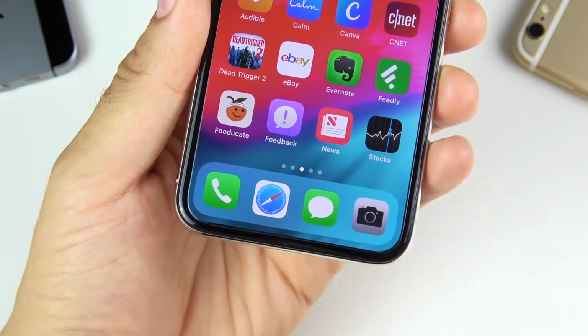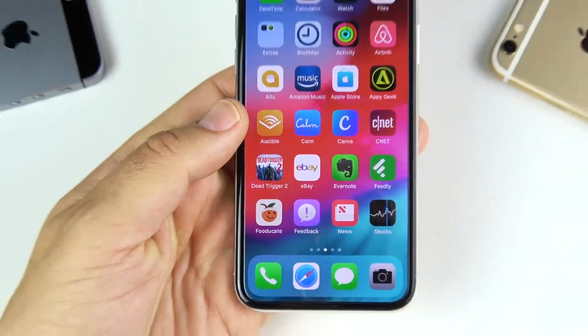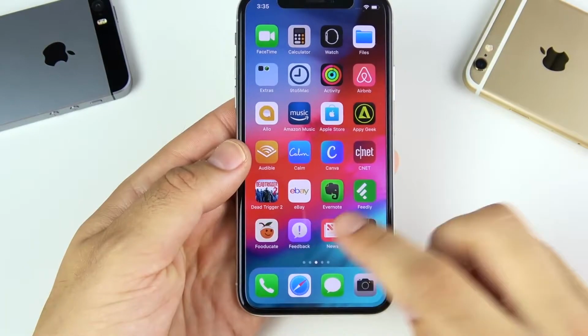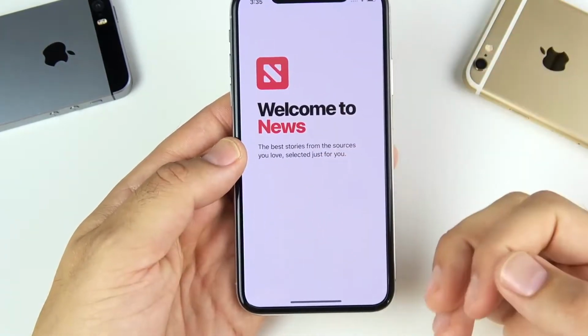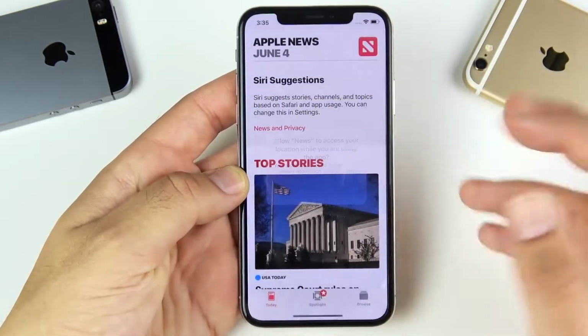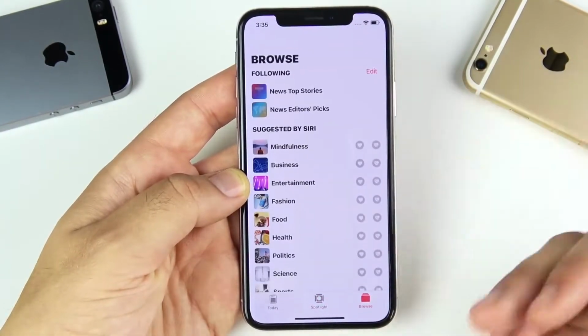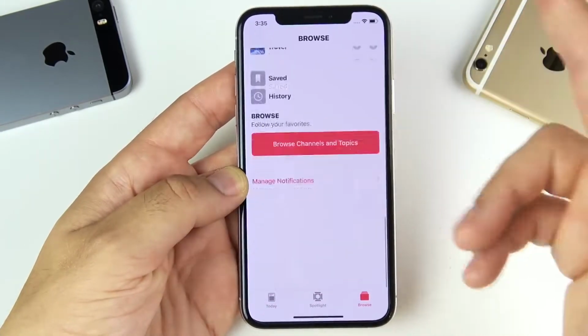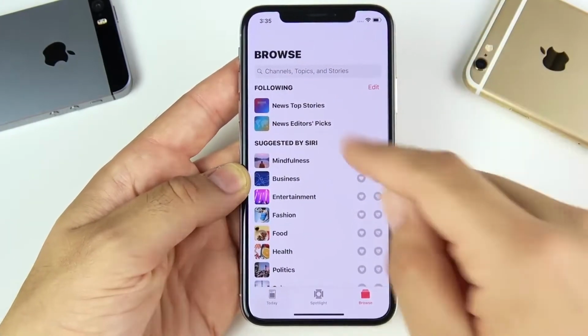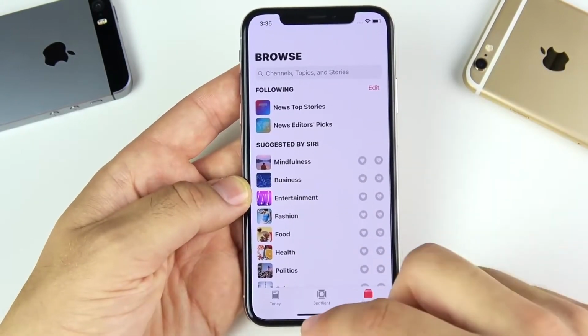So Apple News and Apple Stocks, two more core applications, do see some updates in iOS 12. Apple News is going to now be in Stocks, and it's a little bit cleaner in design here for iOS 12 for searching for your favorites and stuff like that. So they didn't really talk about this a lot. If you're into the new Apple News, I'm not personally in it too much, but you can go ahead and have a cleaner design. You can search for topics, articles, stories. It's just cleaner now in iOS 12.